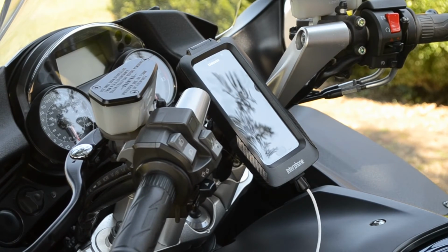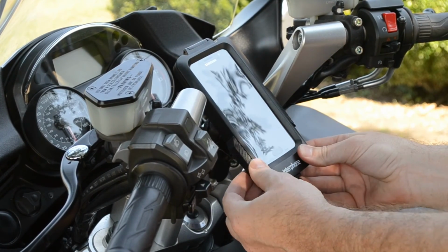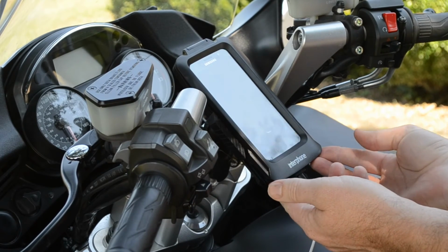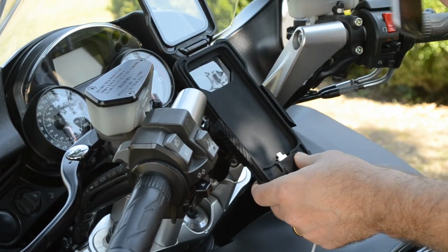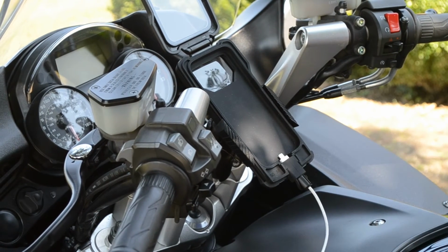All right, removing the phone from the case is super easy as well. You just slide your side sliders up, grab your bottom latches with your index fingers, flip it open, and pull it out of the charger, just like so. Pin the charger down. I would just be leaving this connected to the wiring harness at all times.